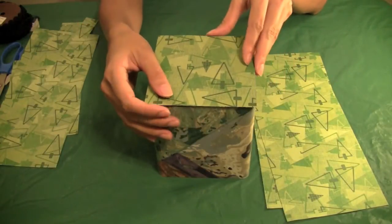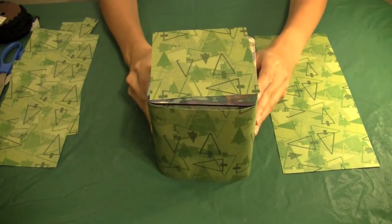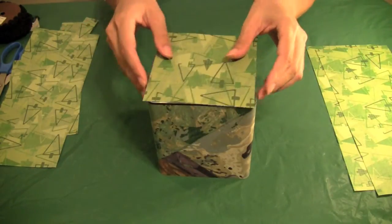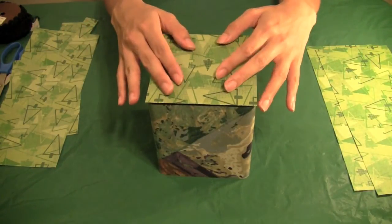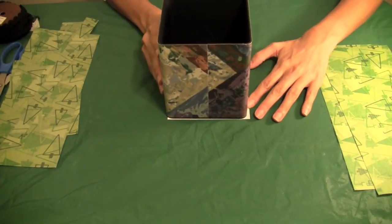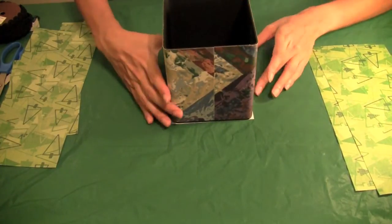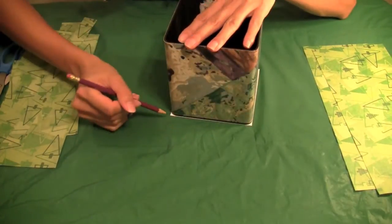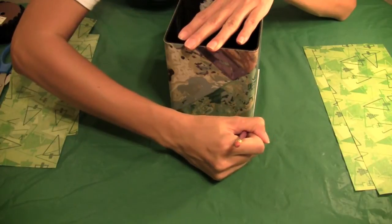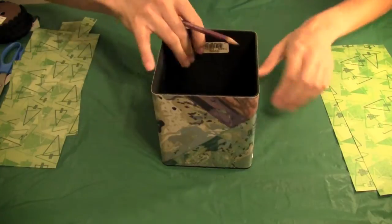Alright, so now we have the top of our tissue box, and then we have 2 strips to cover up the sides of our tissue box. So the next step is to get the top of our tissue box to fit exactly here. So let's put this down, and then I'll take my pencil and trace out the center piece right here, and also the corners as well. Let's first start with the corners. And then now I'm going to do the inside.